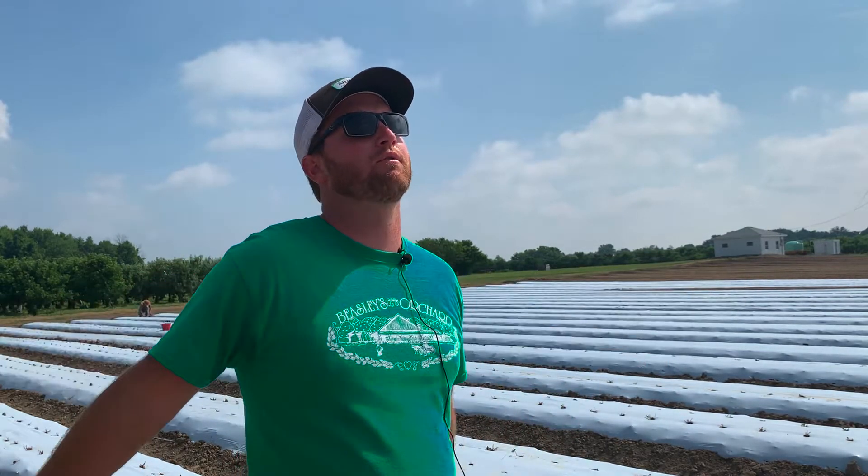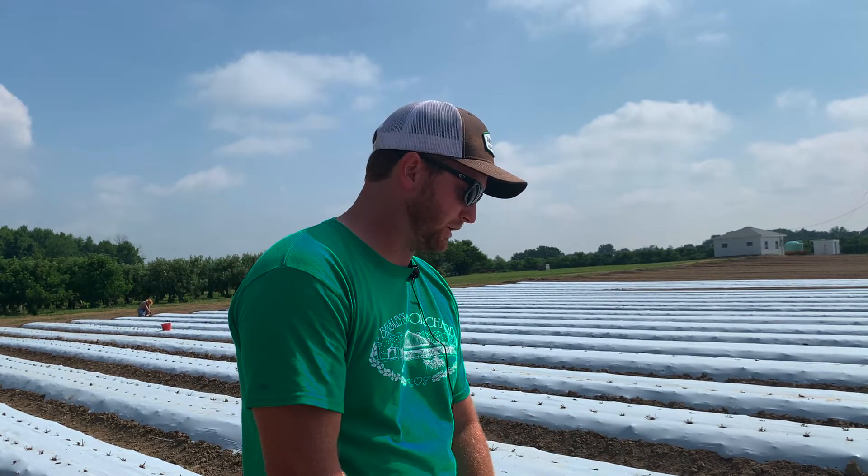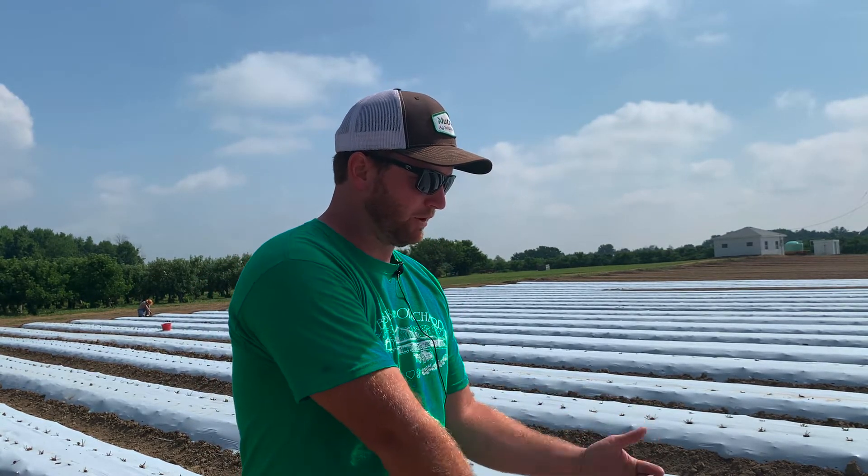That led to a lot of plant mortality. The following spring, we came back, pulled the straw off expecting healthy plants to give us fruit, and we were looking at 75% plant loss in some places. Once we started pulling the crowns up and looking at them, you could tell how high they were out of the ground and the roots were exposed. So we started changing the way we handle runners. We try to prune them off with hand pruners now. The raised bed also helps because you can grab the runners and pull straight out or down without lifting up as much, making it a lot safer and easier on the plants.